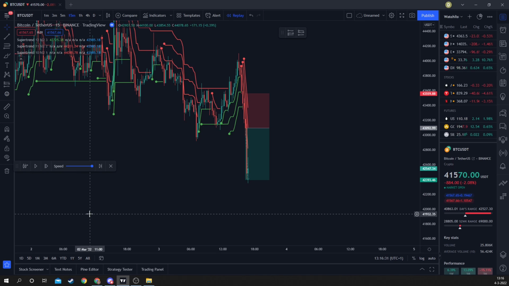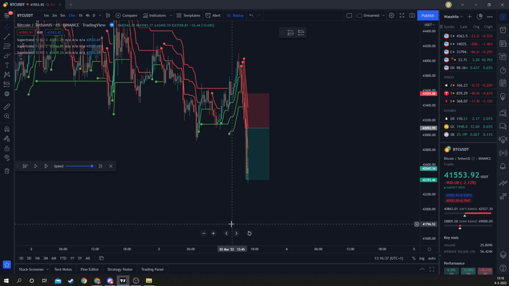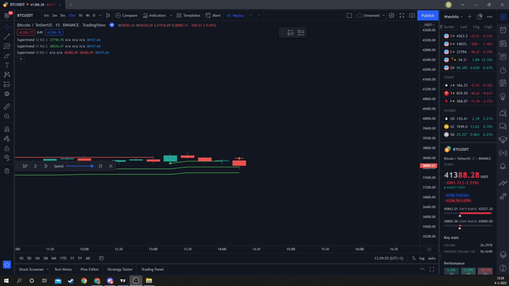Instantly we see that we hit our take profit point. So this is quite a nice profit. This is how you take a short position in this market. I'm going to explain a long position right now. It's quite an easy strategy, but now look for the bullish structure for a long position.